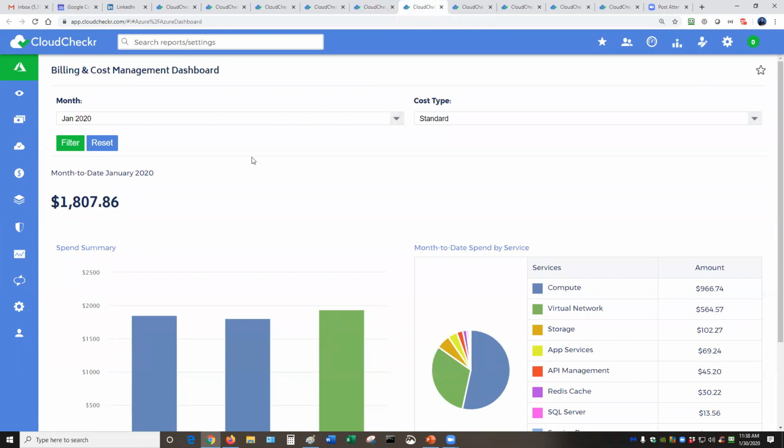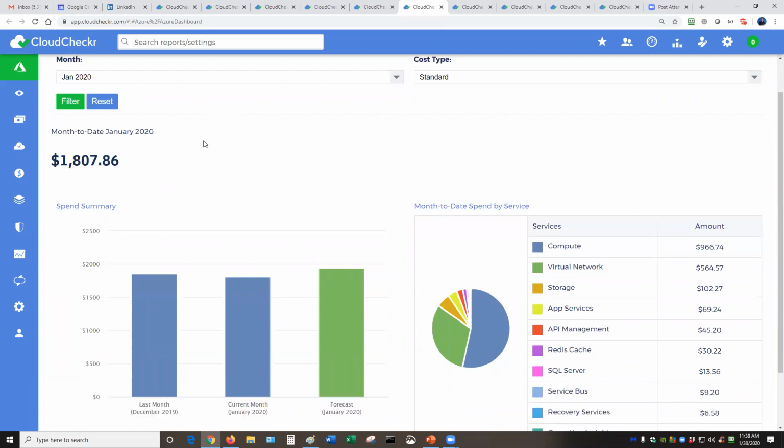Turning to the cost and information side, we have some nice capabilities around reporting to let you know what's going on in your environment related to cost and cost savings. So as you can tell in my demo environment, this is a relatively lightly used environment, and we show you information according to what's going on. So I can see information from last month, how much money was spent, current month to date, and then my forecast for the end of the month, which is very helpful. We also break this down, obviously, by the different systems and services. This is very quick and easily run in the environment. But of course, if I wanted to generate deeper reports, I can do that, and I'll show you that in a moment.